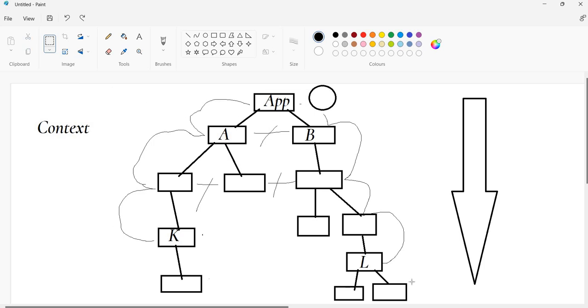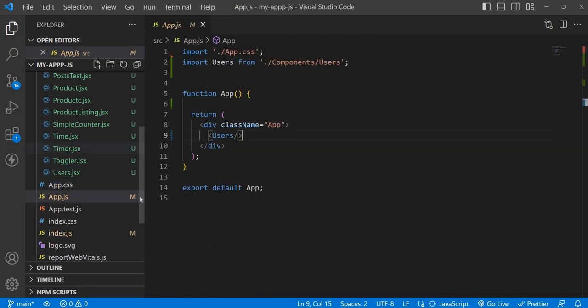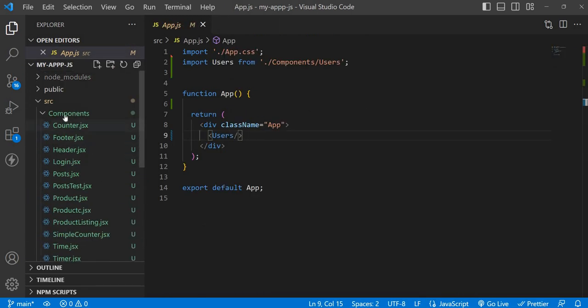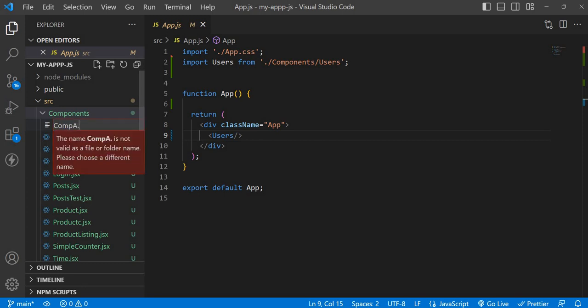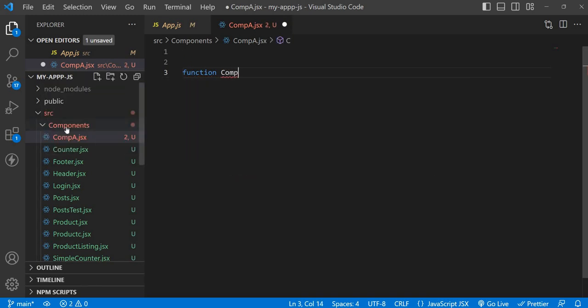Let's take some examples so that it's going to be very easy. Let me add some components. I'm writing component A dot JSX quickly so that you can create it or you can follow for some, I think, one minute. Otherwise, just practice along with me so that you can learn quickly.